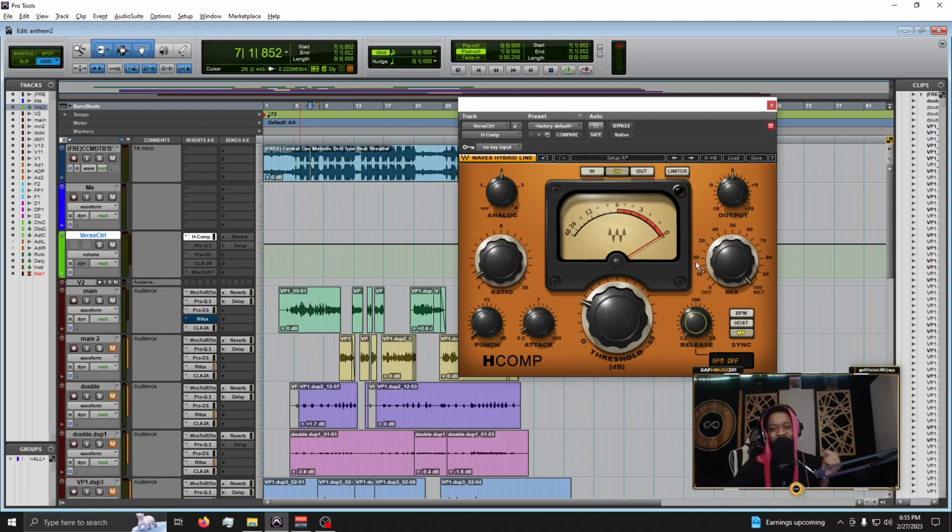As I mess with the release, you'll see that the pin, what is this thing called? You'll see that the meter will show you how fast it takes for the compressor to get back to normal volume. Right? Okay, let's see how that works. It goes back very fast. Now I turn it up, and it returns slower.